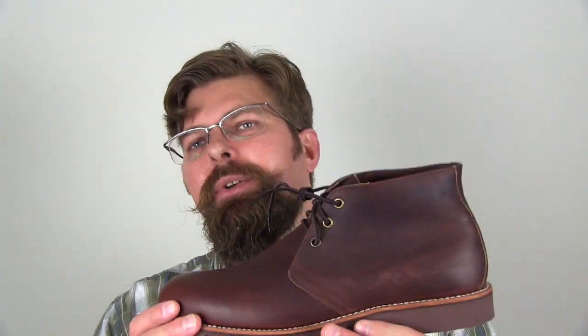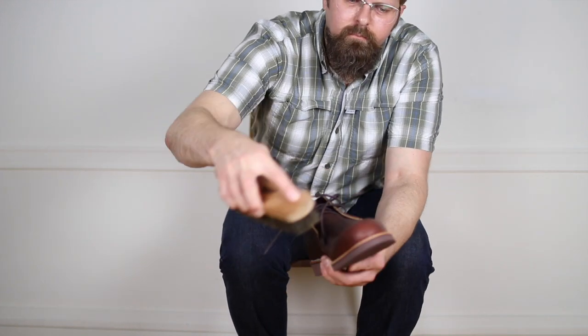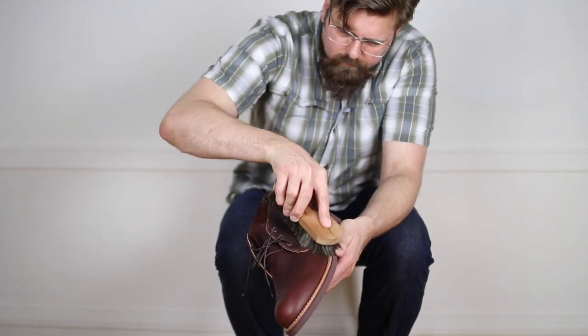Now, since the briar is this oil tanned leather, something you're gonna wanna do to keep these things looking nice is you're gonna wanna brush them as much as you can, daily if possible. If it becomes your daily footwear, every time you go to put these things on, run a brush over them, keep your welts clean, keep your stitches clean, keep moving that oil around on the leather just so you keep the color consistent and you keep them nice and soft and supple. Because this leather is just absolutely beautiful. As you stretch it and you move the oil out of the leather, you can see that it is going to take on characteristics that are only going to exist in your pair of Chukkas.